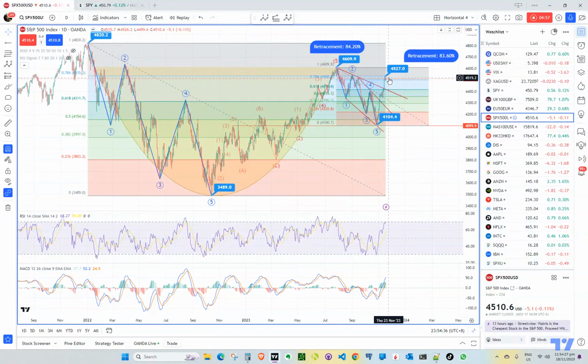But if you do a short over here, the stop can be just above wave 2, if you're the more aggressive type, or above this 4609.9, which is the more conservative one.